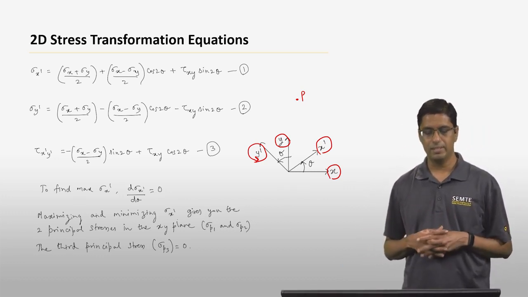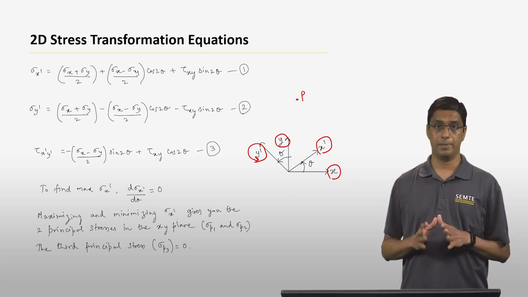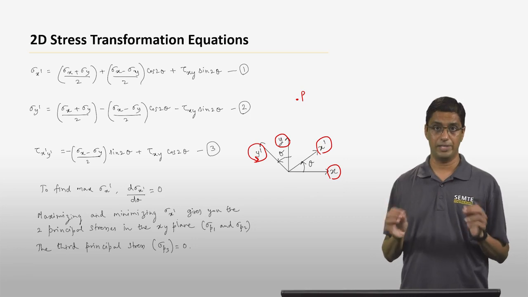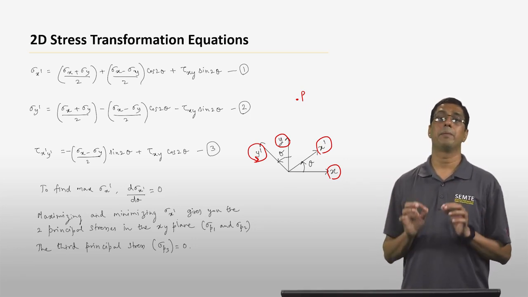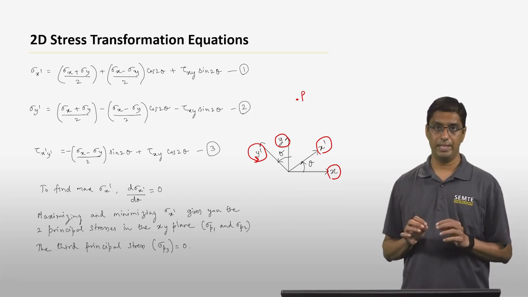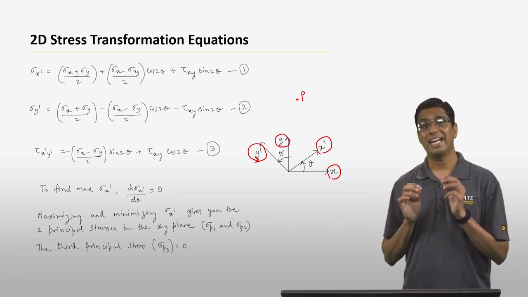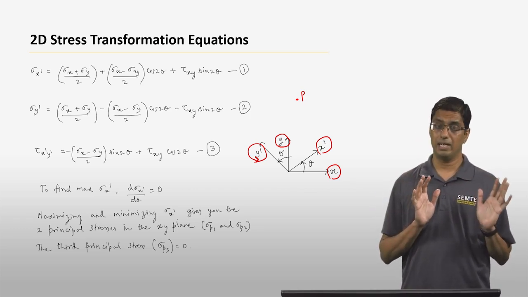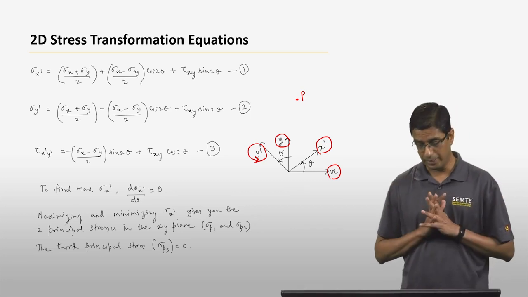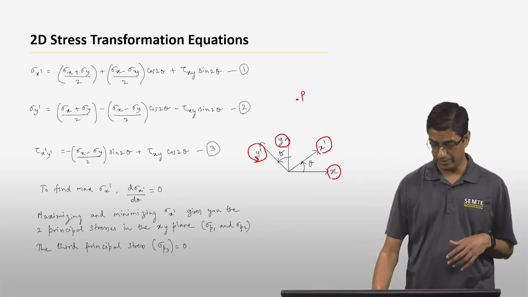We did this in the last class. Of course, this is a 2D stress state. So the third principal stress, sigma P3, is always 0. Okay, so one thing that you must keep in mind is that the sigma P1 and sigma P2 that you are finding are the maximum and minimum principal stress in the XY plane. Okay, we are not taking into account what is happening in the third direction. Okay, we are only looking at 2D cases here. Okay, so this is something that we have already learned in the previous lectures.